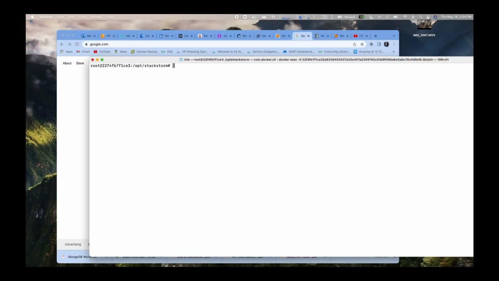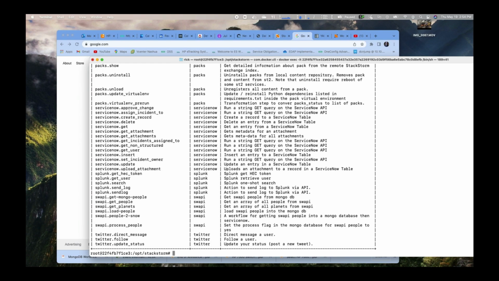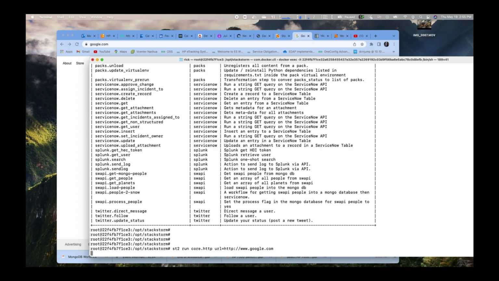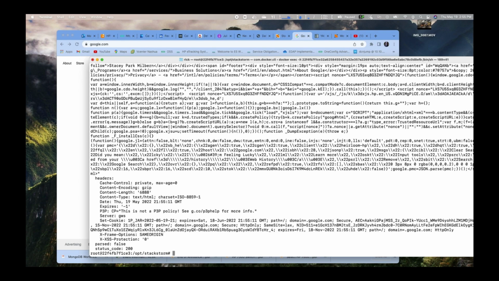We're here at StackStorm. We can say st2 action list, and we can issue st2 commands until the cows come home. How about running something like, let's see here. I can run this part of the core pack. The core pack is part of StackStorm. They have an HTTP action. It takes a URL, and I just give it the URL, and this action will go out and run. I'm manually running an action. It just went out and got all this information from Google because I gave it google.com. So you can do stuff like that.